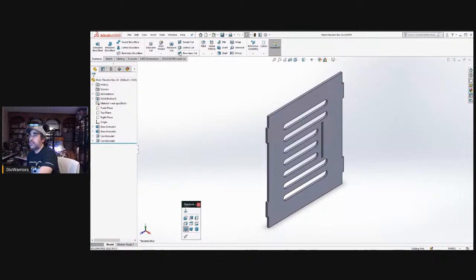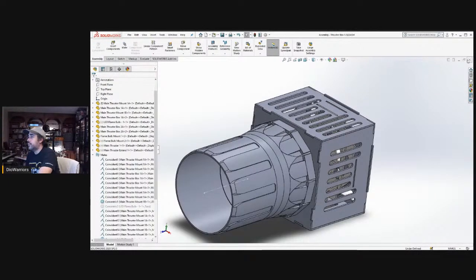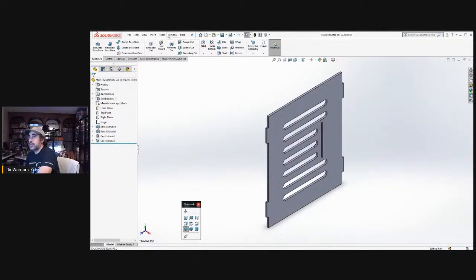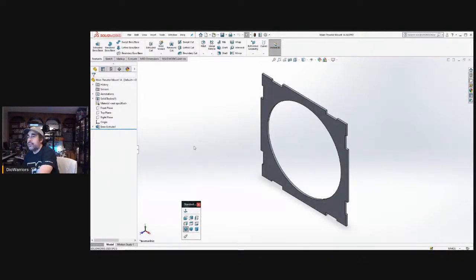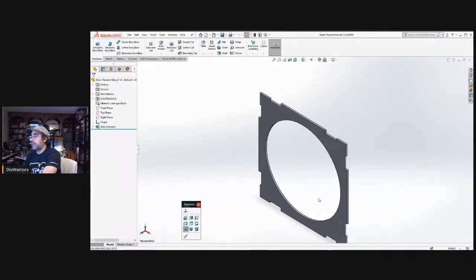Okay, so this is the way to do it. Let's see. Let's close the assembly on this. Let's go to window, main thruster mount. Let's do this one first. So the easiest way, laser cutters, the nature of the machine, they subtract material for cutting or engraving. So it's not like a 3D printer that adds material. This one's going to be removing material. And this is a standard laser cutter. It only has X and Y axis, and so it's not like something that has a whole bunch of axes for turning and doing things.